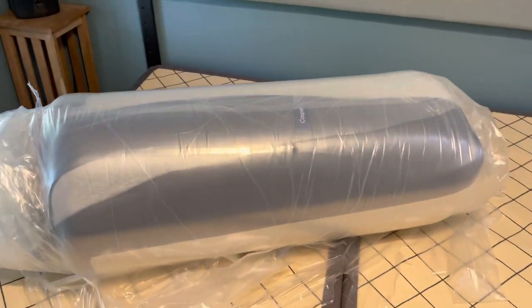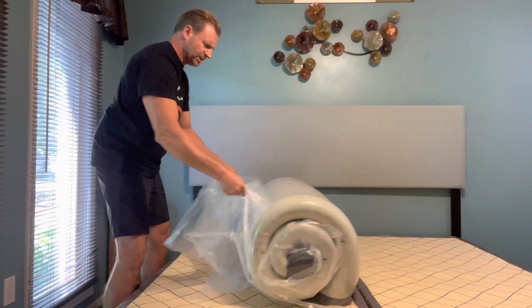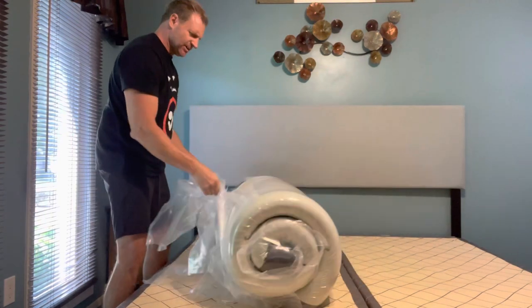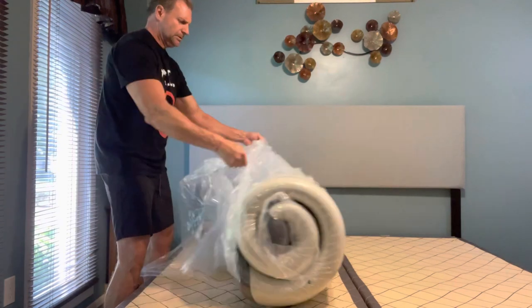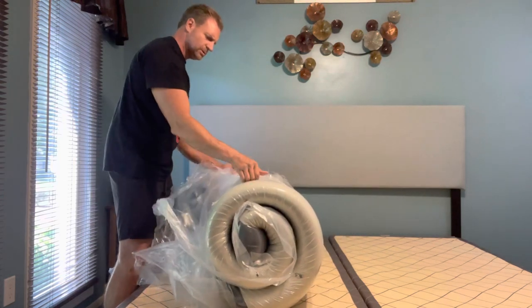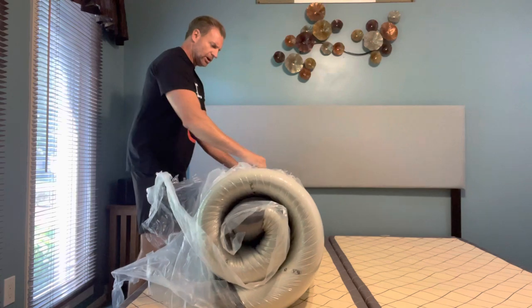I'm a little scared. I feel like this thing's going to pop like a thing of Pillsbury dough. Trying to set up the camera because it's starting to sound like it's going to explode. We're getting down to the last layer — there's about enough plastic to kill a million dolphins on this thing. Good thing we recycle everything. Looks like it's ready to pop. Yeah, looks like a big roll of Pillsbury dough. Hope it doesn't throw me through the window — if I go flying back through the window I guess it'll be a good blooper video. There it goes.